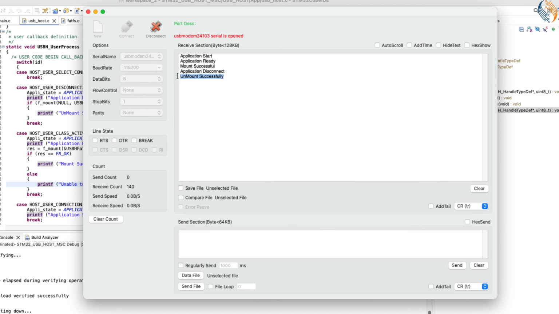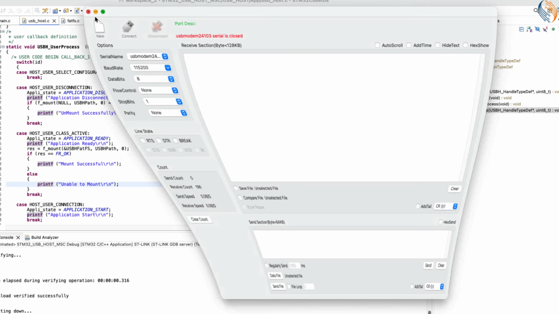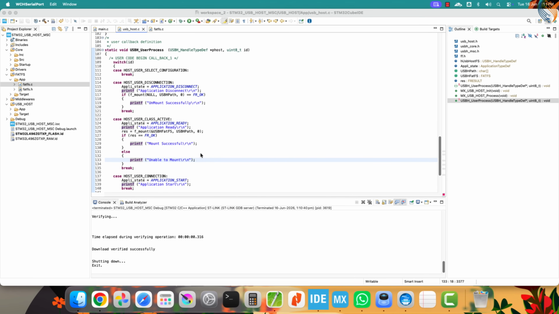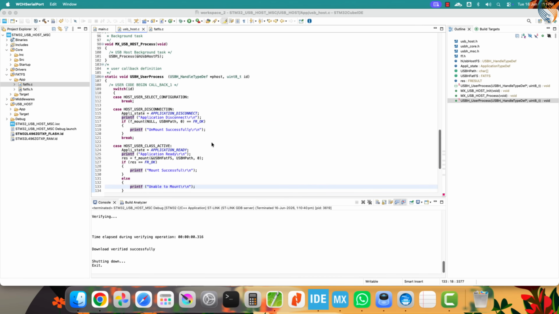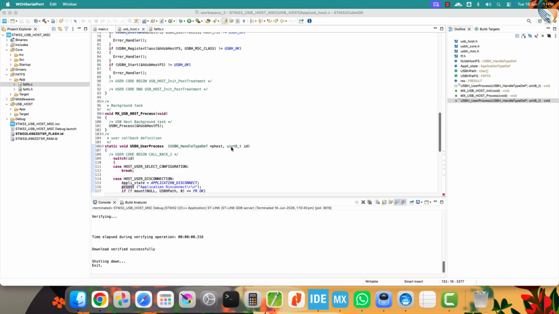And when I plug it back in, it mounts again automatically. So this is essentially a plug-and-play setup. You do not need to reset the board every time you plug or unplug the USB drive. The mounting and unmounting happen automatically based on the connection state. Everything is working correctly so far.